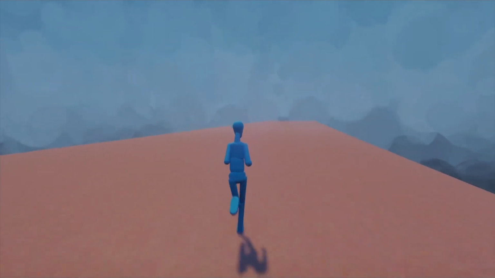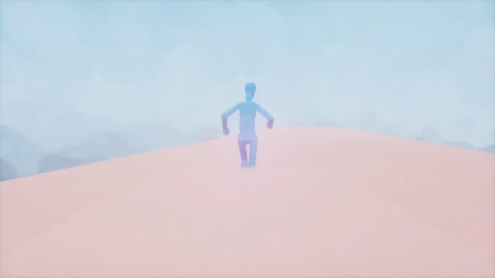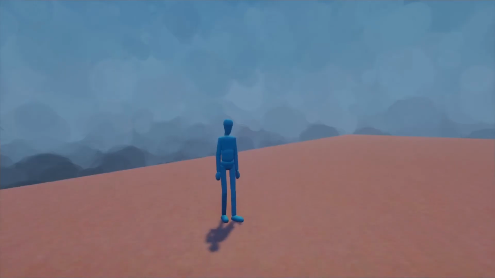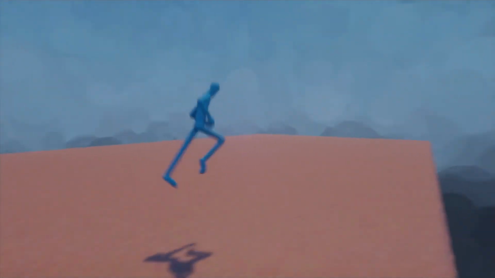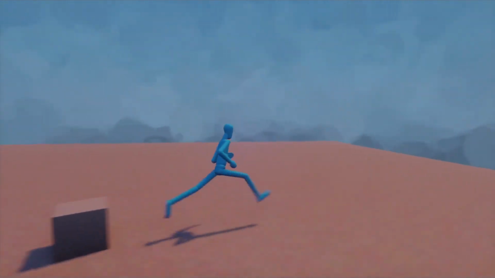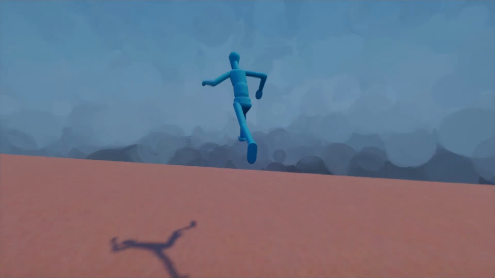And so even if I stop midair, let me try and get a block here in the air. Even if I stop midair, he'll stop there, right? The block staying there in the air isn't necessarily problematic. Wait, how do I get that? There we go. If I stop here, okay, well, it doesn't always happen, I suppose.